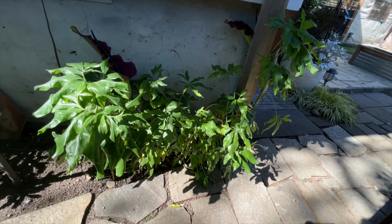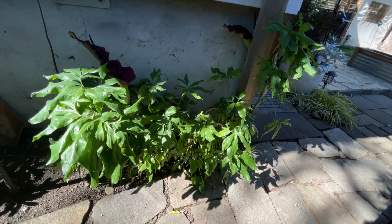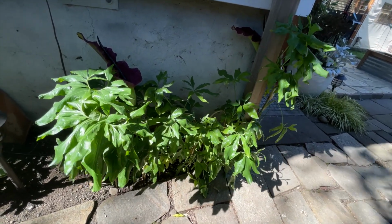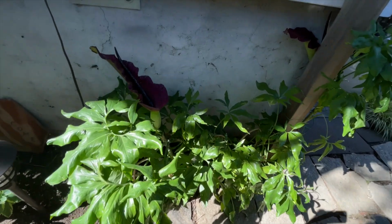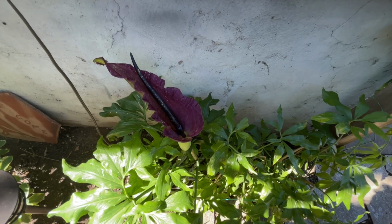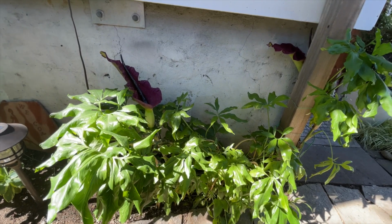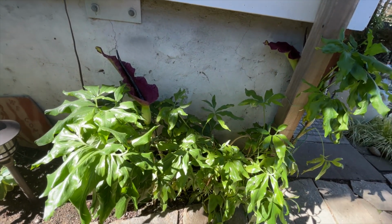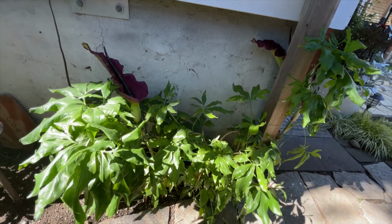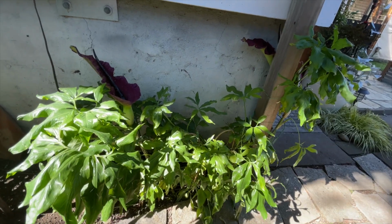This is actually a really beautiful plant. It's called a macaroon flower as well as a Dracula. So you may be familiar with one of those terms, but the flower itself is beautiful, as you can see. However, this smells like a dead animal. I noticed that when the flower starts dying down, it doesn't smell. But initially when it opens up, it really has a heck of a stink, especially when the wind is blowing.